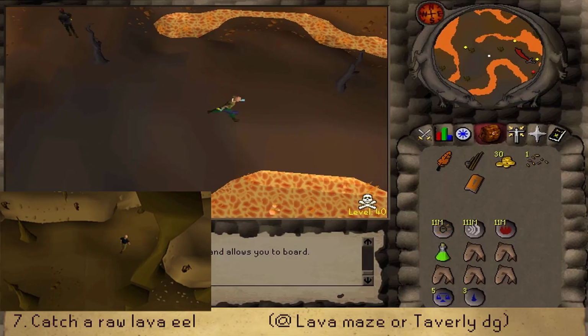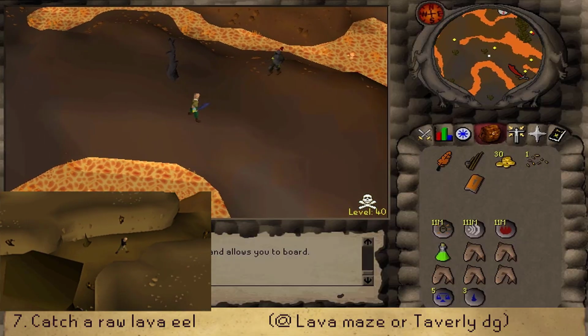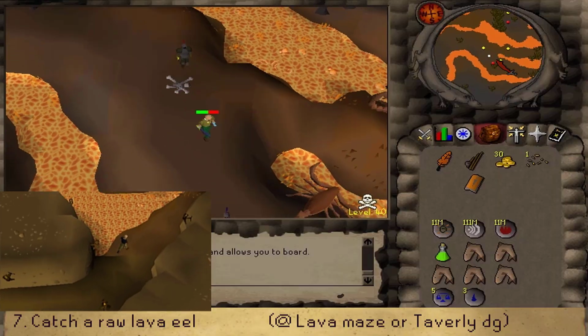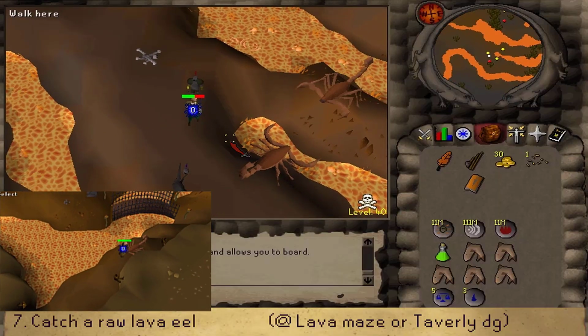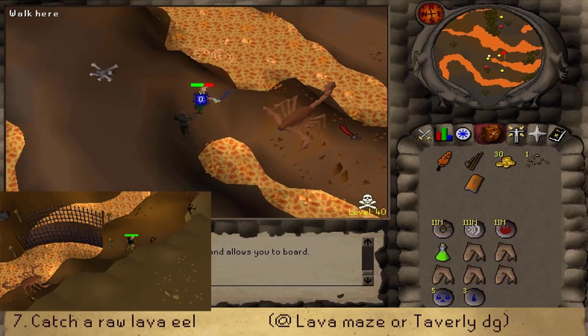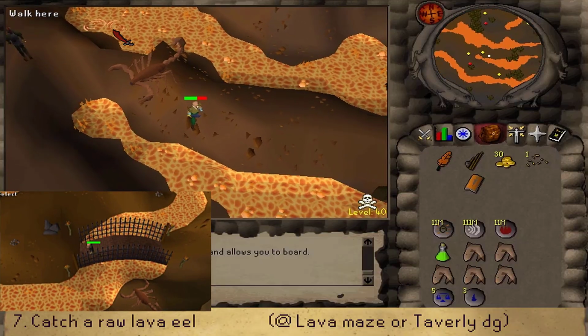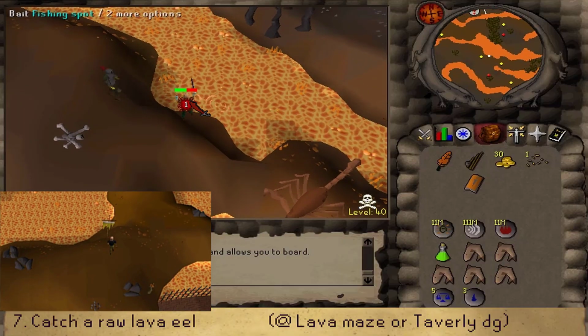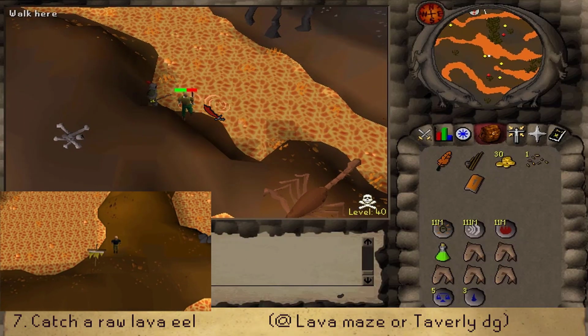Follow that path eastward until there is another split. Do not choose any of the two paths, because north of that split are two fishing spots. Fish at that fishing spot, with an oily fishing rod in your inventory as well as one fishing bait, and just simply wait until a raw lava eel spawns in your inventory. You can do so while being in combat.